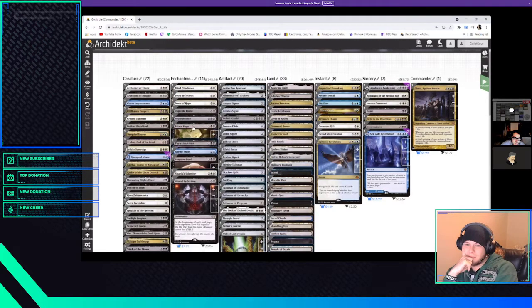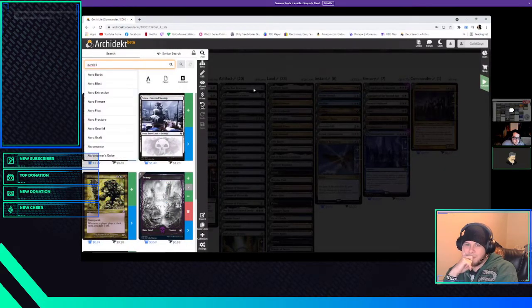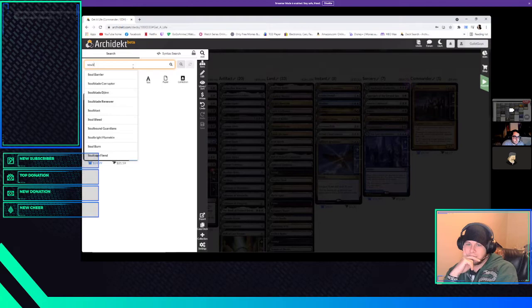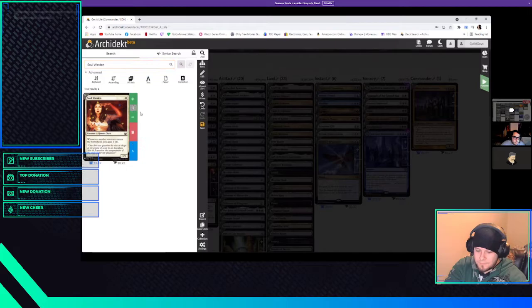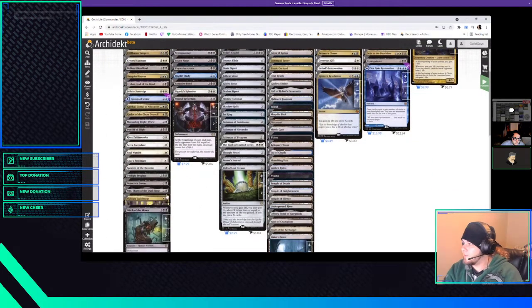All right. Maybe, yeah, maybe we should, because it's Ajani's Pridemate, Arcbound Champion, Soul's Attendant. Yep, I got it. I was wondering if there's other ones.